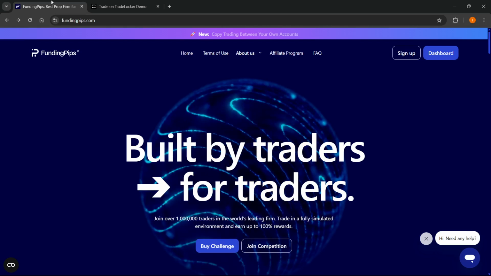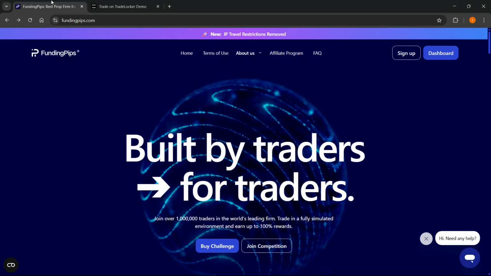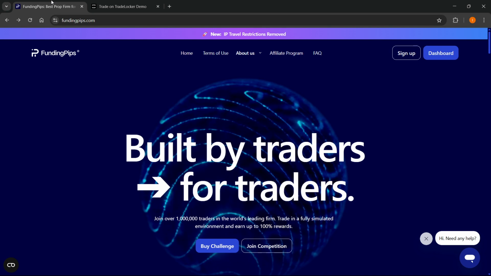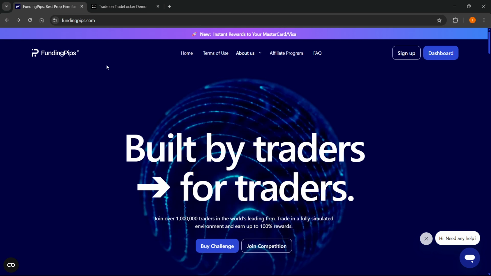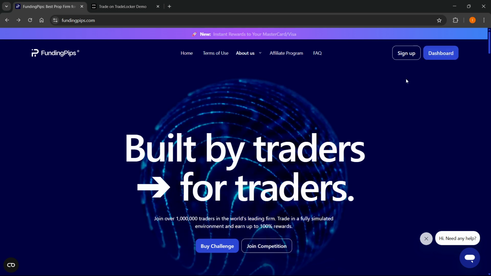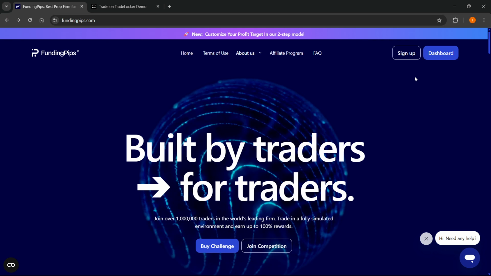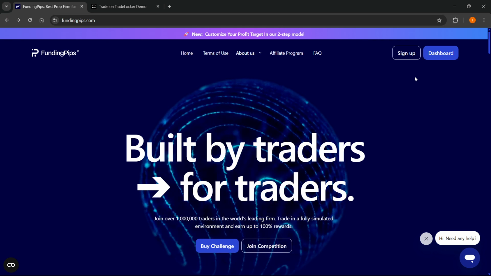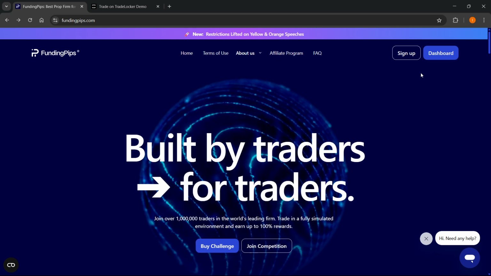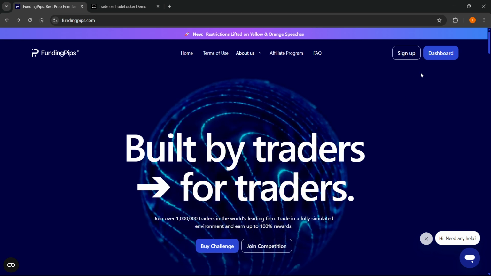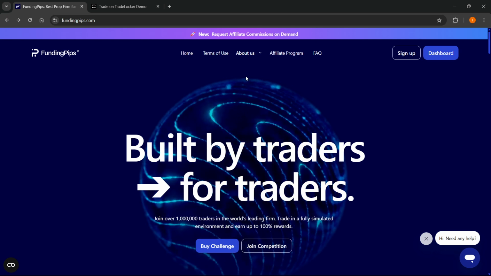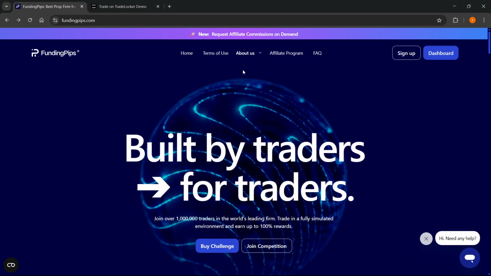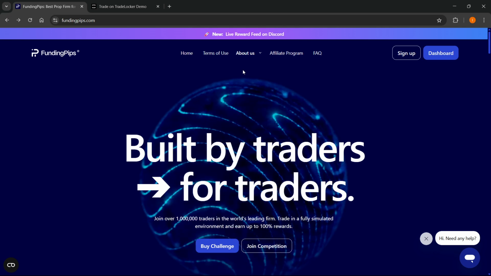In this video, I'm going to show you how to log in Funding Pips in TradeLocker. So the first thing you want to do, of course, is create a Funding Pips account, and then once you do that, you want to go inside your dashboard and then create a trading account, either a live one or of course a demo one inside your dashboard. And then once you do this, you'll receive your login credentials for TradeLocker either on your email, or you'll be able to see them directly once you create your account inside the dashboard.